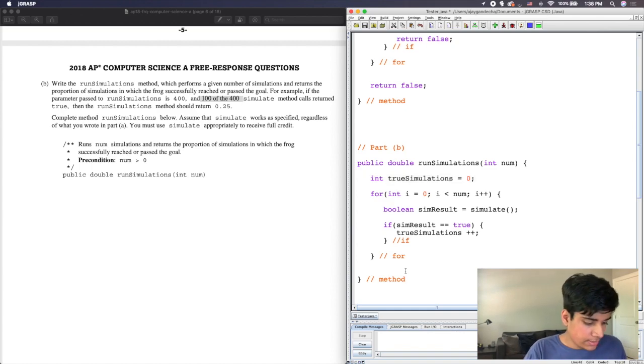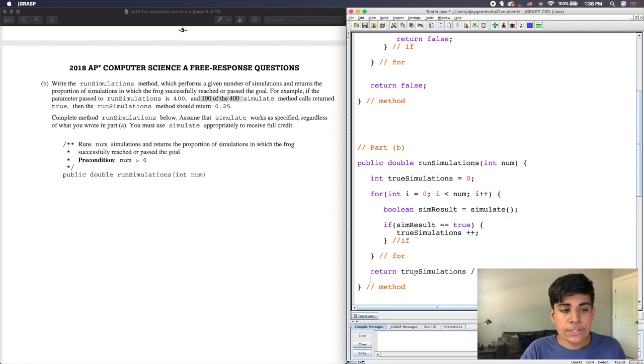So to do this, I can just add my return statement, and I can do trueSimulations divided by num, right? So this would be the integer division. Now I need to cast one of these values, and to cast it, I can simply add open parenthesis, double, close parentheses, just like that.